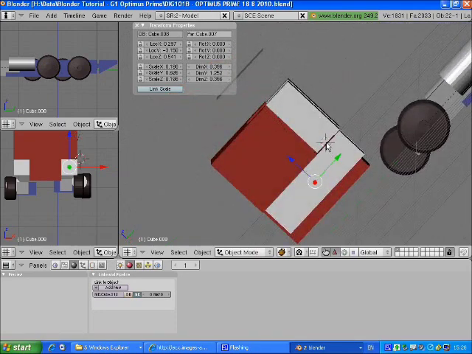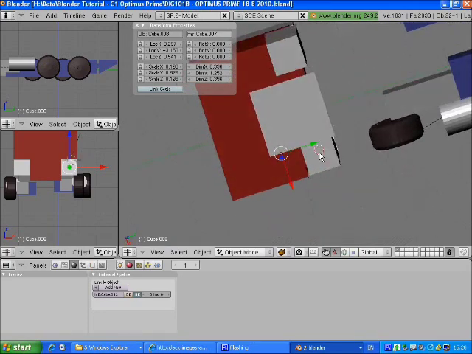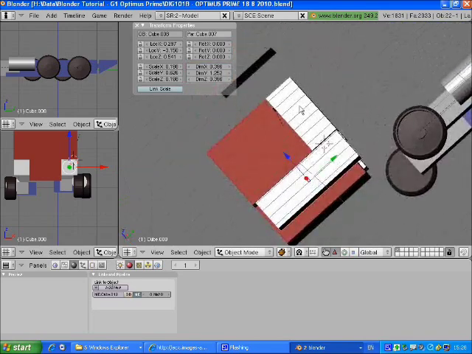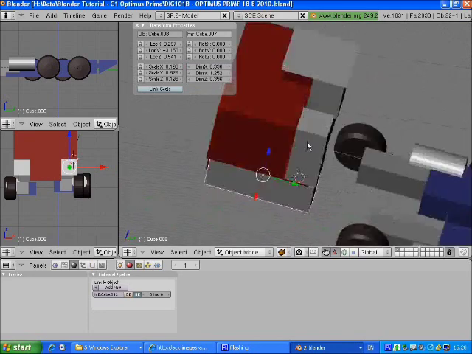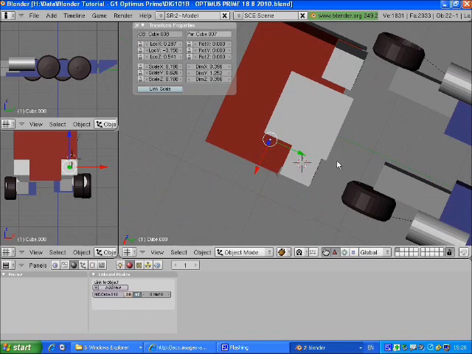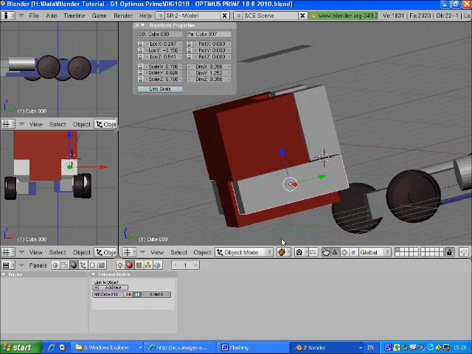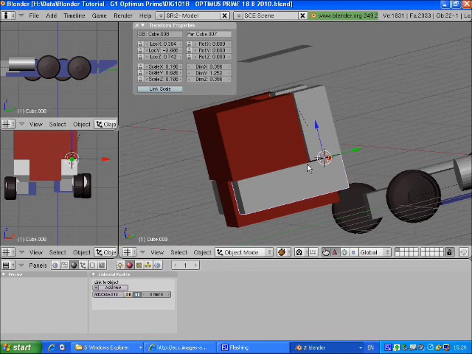It will actually be right in there, in this joint, because that's where the elbow generally would be. So we'll move that like that. Okay, when I'm happy with that, with this block selected, we're going to go Object, Transform, Center Cursor.